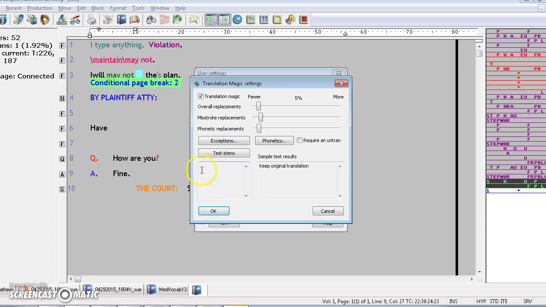And that is why with Translation Magic selected, remember what I wrote up here? It didn't stay in steno. Translation Magic kicked in, and based off of what I had written, which I don't remember now, it said, well, what you just wrote is so messy you don't have that defined, but I'm going to guess it might be violation. I don't remember what I wrote. But anyway, that's why the untranslate does not stay in steno, and it's purple per my display settings.